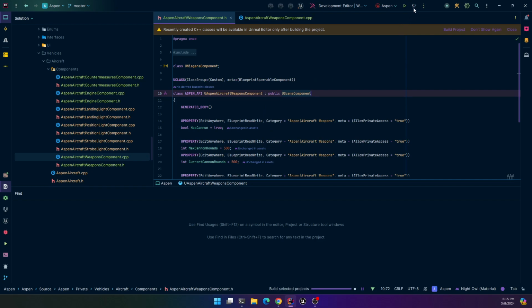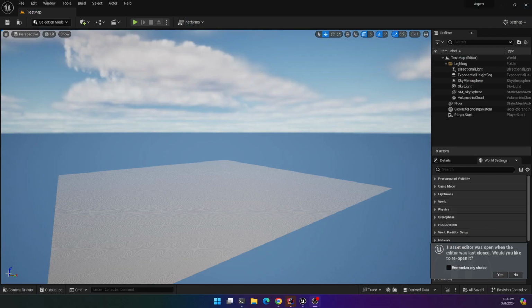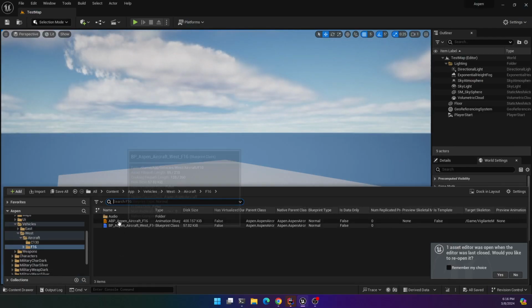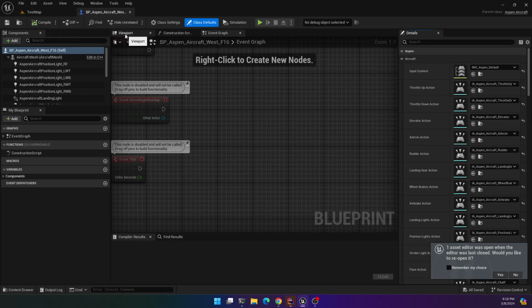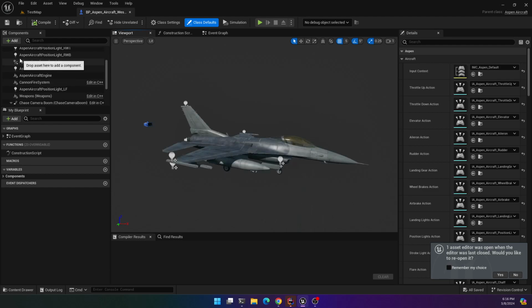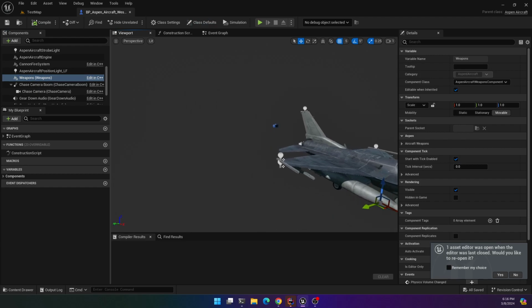And let me relaunch the editor. Okay, my editor's launched. Let me open my blueprint again. Now my weapon system is a scene component, and I should be able to move.